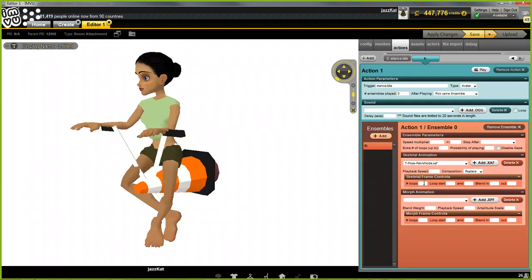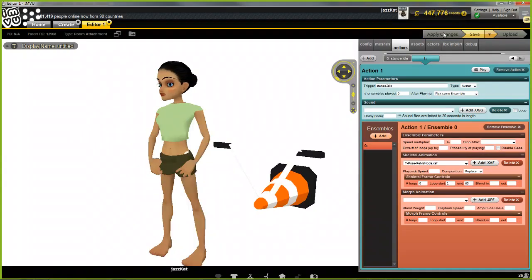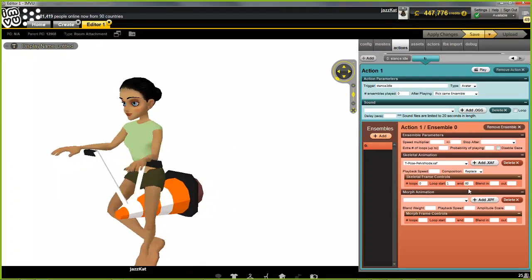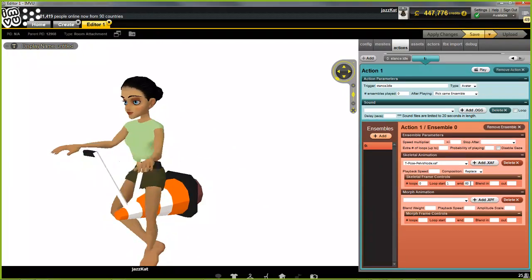But what we now have to do, 0 for loops, and then we want a frame 1 and frame 60, I think it was. Dagnabbit.